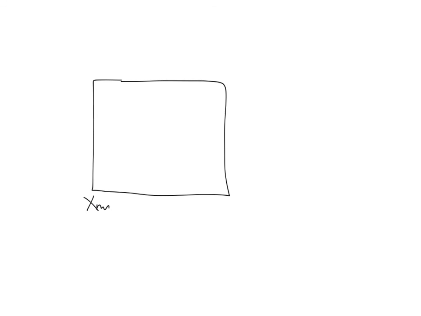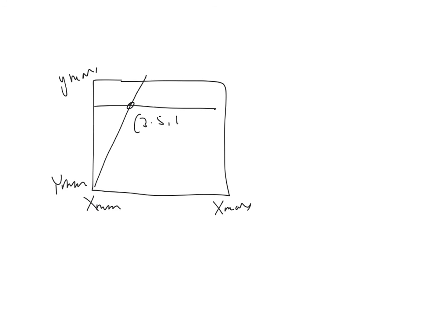And don't forget that we need to go back and create the window on the assignment, and we need to say what our x min was and what our x max was, y min, y max, and we have to draw in the graph that we just used and label this point. Okay, so make sure you fill that in as well.